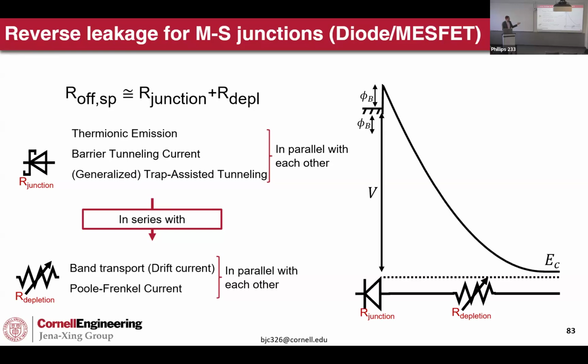Notably, this is in series with traditional band transport, or you could say trap-limited things like Poole-Frenkel current or space charge-limited current. For this analysis, I'm going to argue that Poole-Frenkel is greater than or equal to the space charge-limited current, and thus, if they're in parallel with each other, it should dominate as the limiting mechanism. And for the sake of argument, I'm going to treat the band transport in the band as negligible because the amount of carriers we're injecting should be low, even lower than if we were to see high injection in the forward bias case.